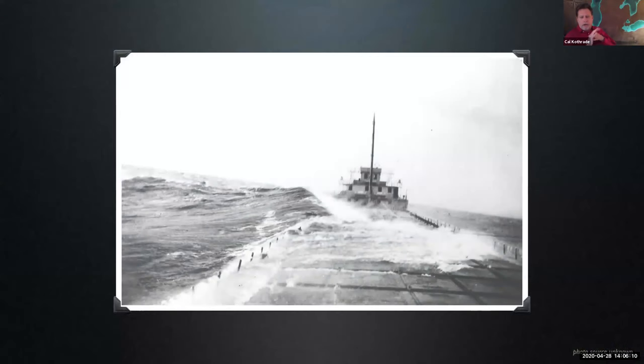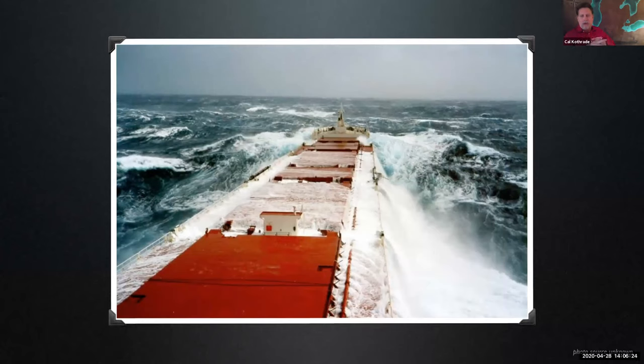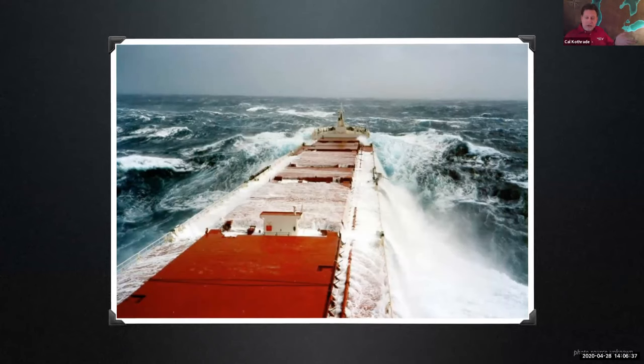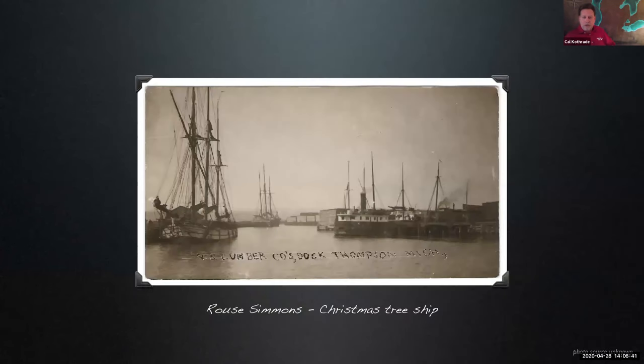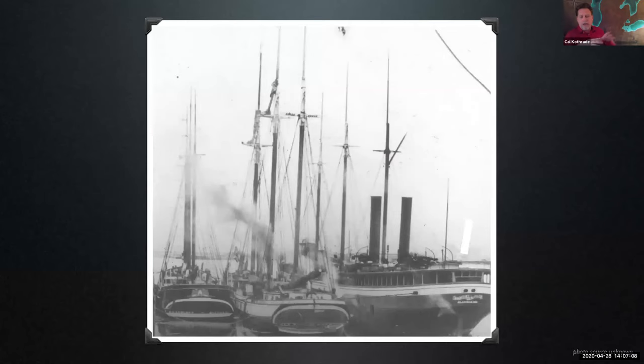Traveling by boat on the Great Lakes during LaSalle's time was not to be taken lightly — nor 150 years ago, nor today either. In the 1800s, when the Midwest was really starting to expand, there was no interstate system and no semi trucks. The roads were incredibly poor. The easiest, fastest, cheapest way to move people and goods was by ship. Nearly everything moved by way of lakes and rivers. There were literally thousands of vessels going from port to port, trying to do it as quickly as possible because time is money, all taking pretty much the same routes — from small schooners to big steamers, all getting constricted down into geographic choke points, maybe rounding a peninsula.